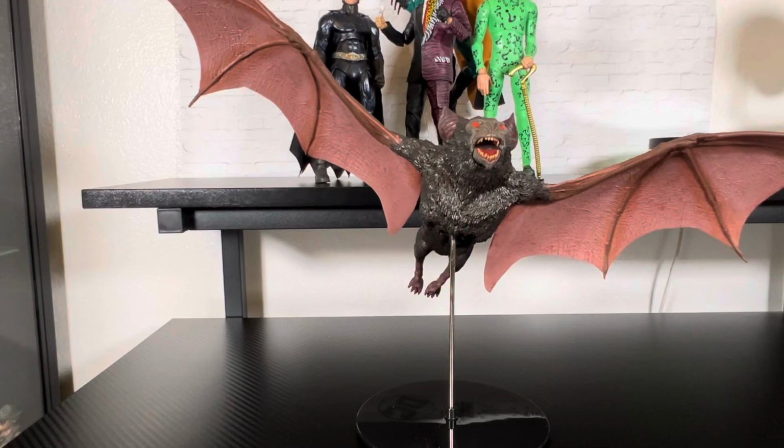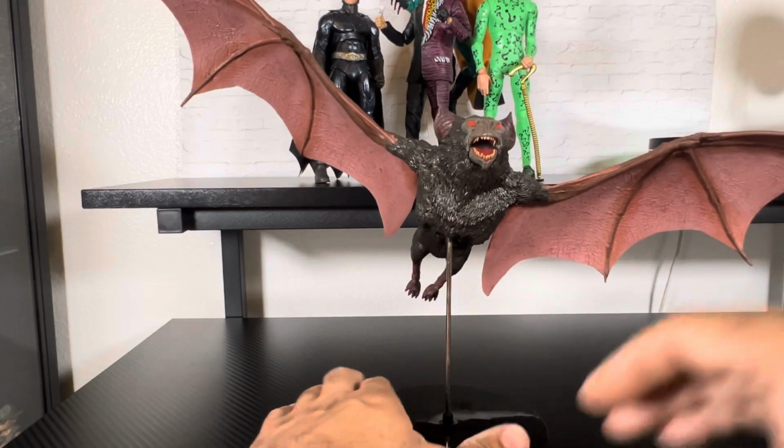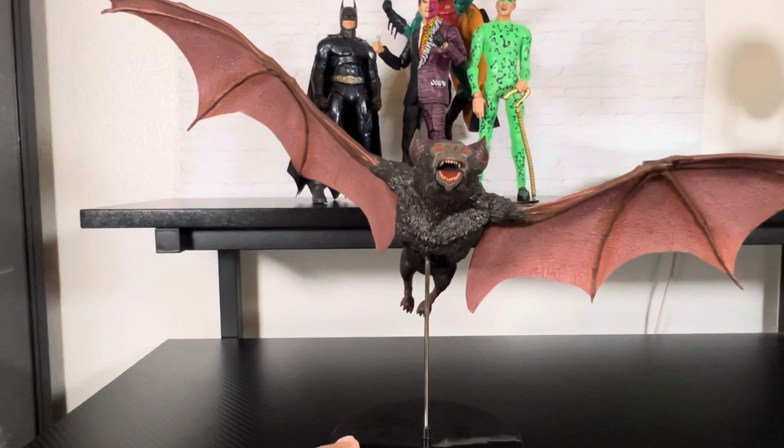But yeah, it's a great wave. It's finally open. Nightmare Bat. Love the characters on it. It's incredible. They did a great job with the likenesses of all the figures.